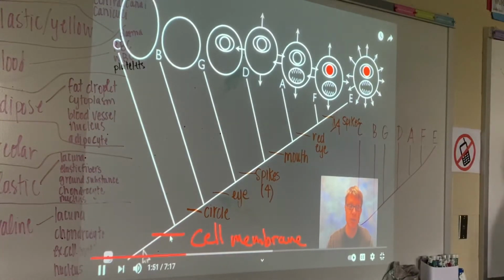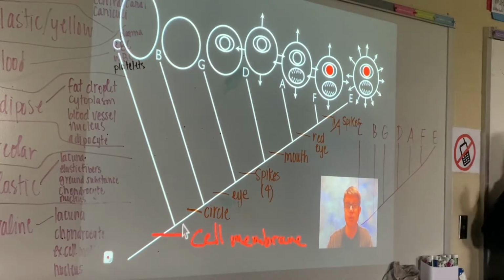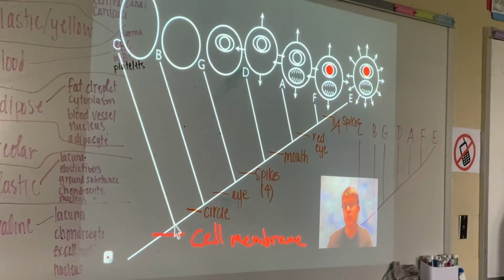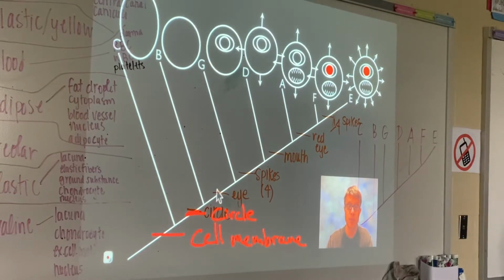To show you how this is read, basically everything that branches out from this point is going to be a cell membrane. What is this branching point? Well, you can think of that as a common ancestor between all of the organisms that are on here. But if I were to go right here, this would be a circle. Or if I were to move up a little bit, what's going to be the next thing that comes? The next thing is going to be the eye. And so I could keep going all the way up. These are characteristics that are added, and we use those to make a cladogram.